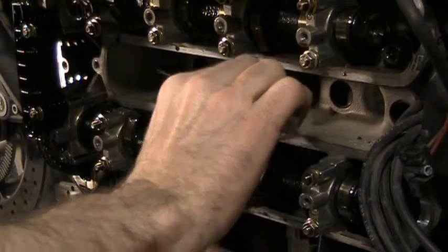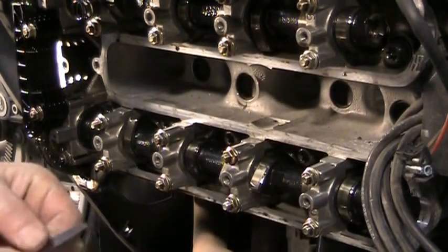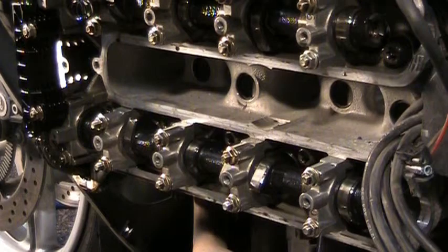That's 0.25. There's a little bit of resistance, not much. So again, that 0.25 on these, remember that the lower number is really the more important one. You can have them a little bit too loose. It's not going to hurt anything. They may make a noise occasionally, especially when it's cold out, you might hear your valves tapping. It's because they're at that larger end of the spectrum.